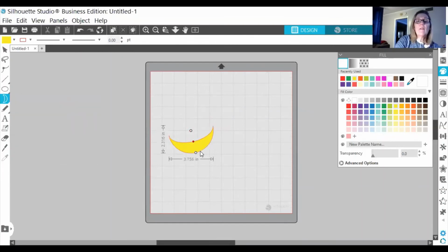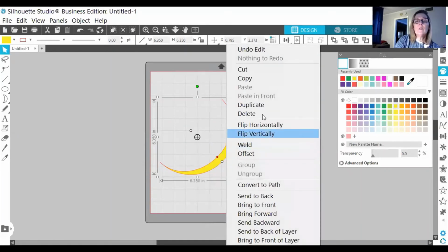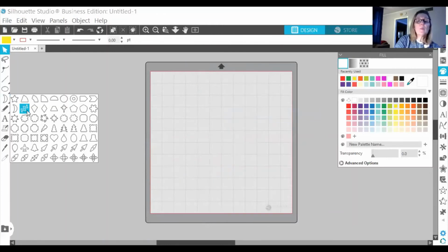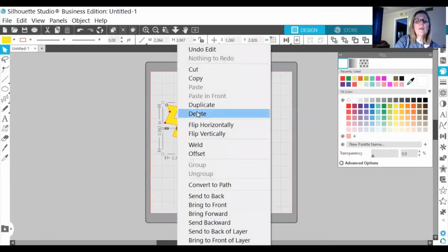Here you've got a half moon shape. So you could do the sun, the moon, but you get your edit points. So it could be a mouth. You see how that turns that into a mouth. You just have to use your imagination. You have to play with these shapes. The more you play with them, the more you're going to get used to what they do. That's the zigzag. You can make a snake out of that. It's the first thing that comes to my mind. But when you start shifting these edit points, you can make all kinds of things. So let's get rid of that.